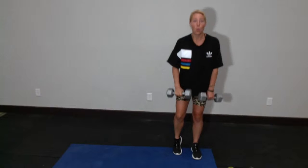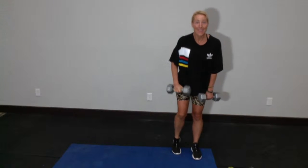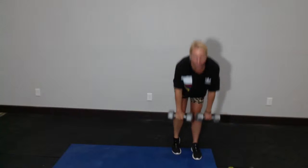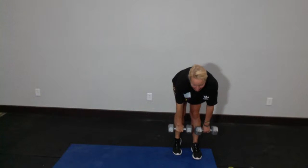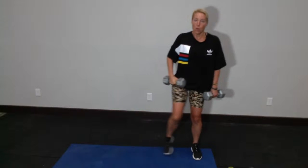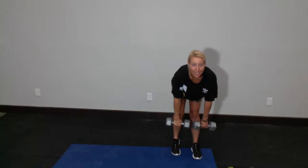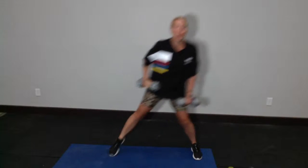Deadlift, side lunge, one-legged deadlift, and then we're gonna do the side lunge. All right, we're gonna do 10. Baby that back, get your chest out, lift with your hamstring, not your low back.